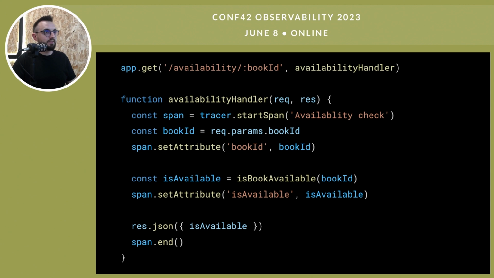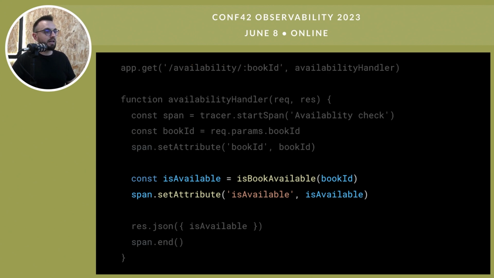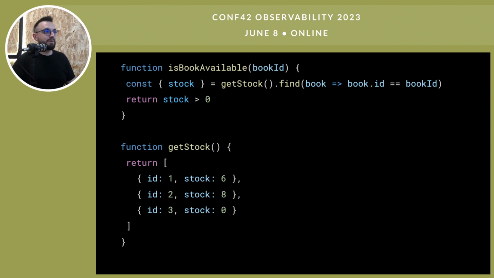And then obviously inside of the availability service, I'm adding in my tracer, I'm adding in my spans, and I'm checking here, yes, I want to make sure that the book that's available is added to my span of this distributed trace. And now I'm going to know exactly what's happening in the external service that I'm actually not triggering myself. It's getting triggered from inside of the books service itself. Now, the way the is book available works, I'm just getting some stock, and based on the stock, if it's 0, then it's going to fail.